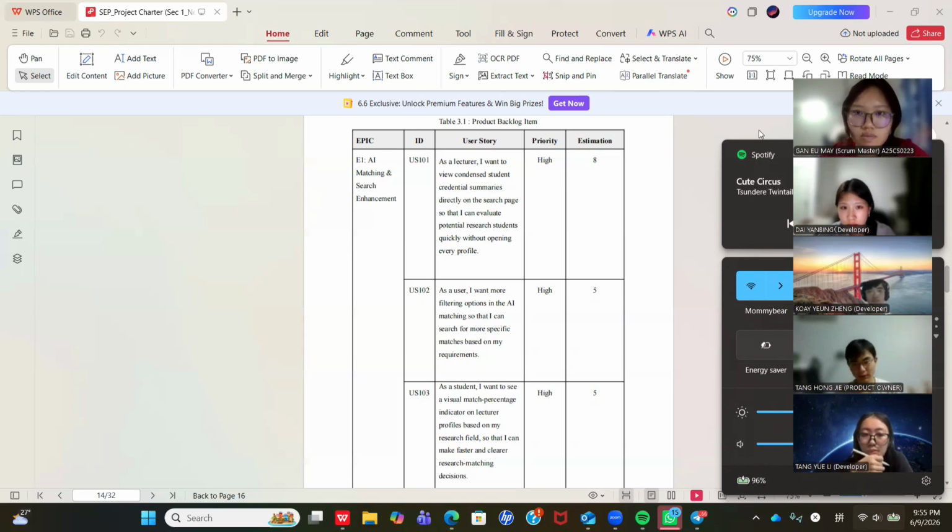Just a simple rule based on research field similarity. Understood. I will create a visible match score indicator and integrate it into the lecturer search result.